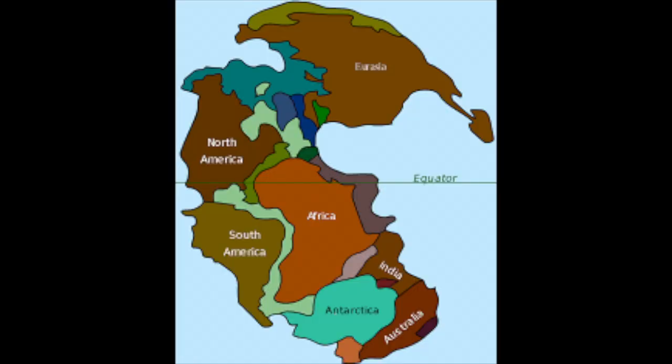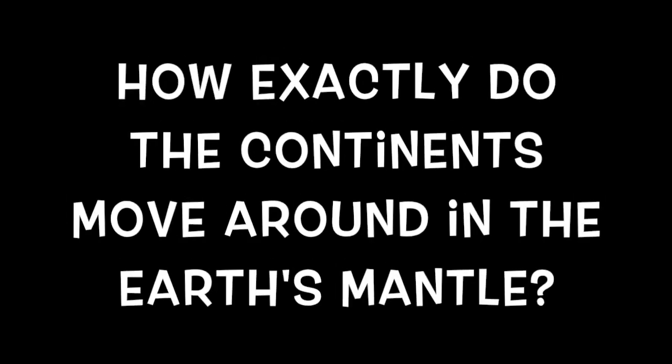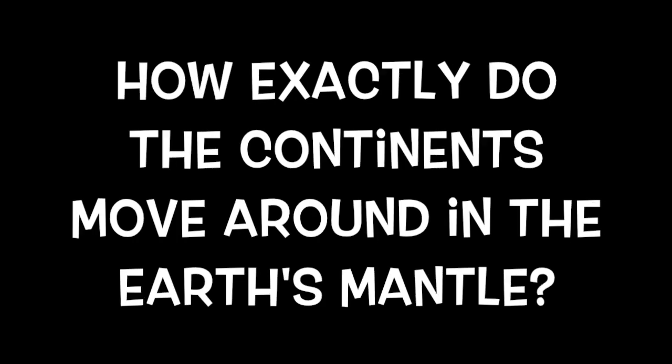All right, so Friday we looked at a lot of evidence of Earth having a supercontinent at one time. So, this one big, massive piece of land that contained all of the continents that we know today. But the naysayers, they really still had a lot of questions. And one of them was, how exactly do those continents move around in the mantle then? Like, what force is causing them to plow through that kind of solid, liquid mantle?